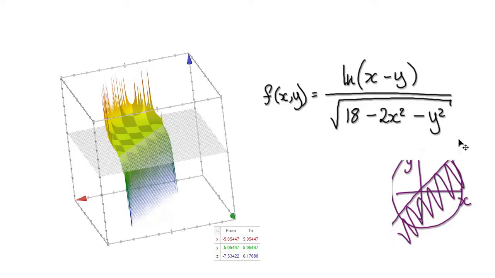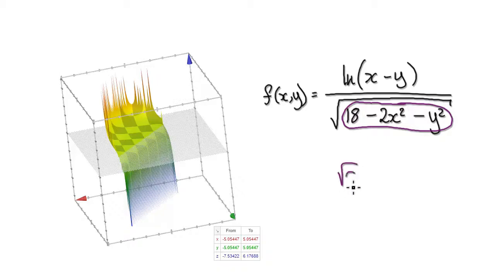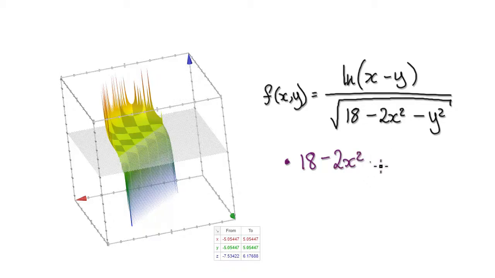So now we need to take care of the denominator. So when will this break down? Well, we need to make sure that this is strictly greater than 0. It can't be 0 because the square root of 0 would be 0, and then you're going to divide something by 0. So the point I'm trying to make is that this thing here must be strictly greater than 0. So our second demand is that this thing here, take away y squared, must be strictly greater than 0.